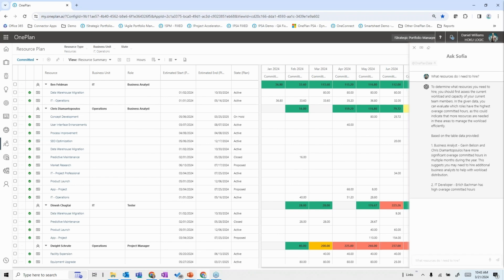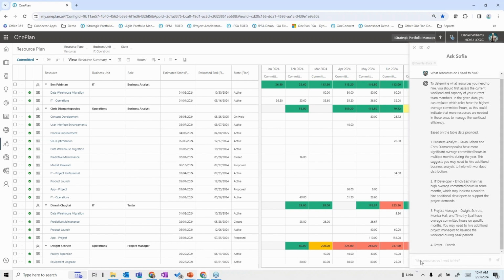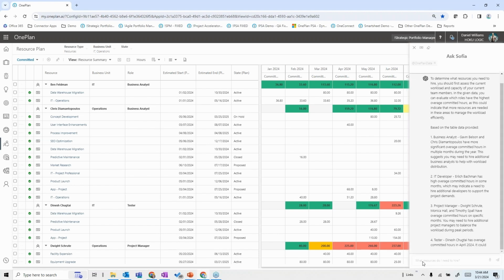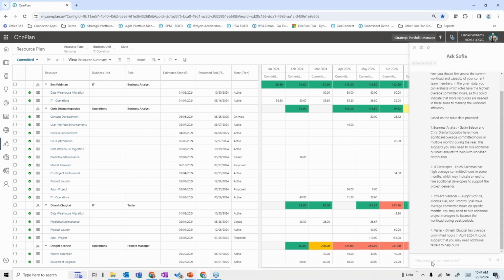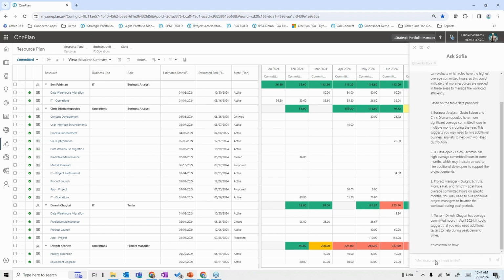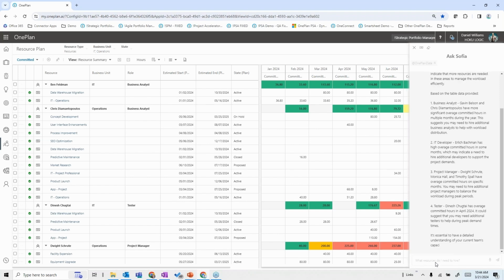Now, a follow-on question. What's nice about this is you can layer on these types of questions against all this, right? After it gives me the types of information I'm looking at and who might be over allocated, the things that we might need, I might ask another question at the end of that. The other follow-on question might be, how many of each resource am I going to need, right? And maybe help me to quantify this as I go on through.